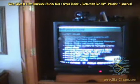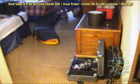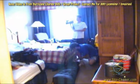Let's do an item and I'll add on here. We've got Patrick Air Force Base is closed. Key West is, of course, closed already. You can see we have all of our supplies, our houses, so when it's all said and done, it won't be too bad of a drive back.